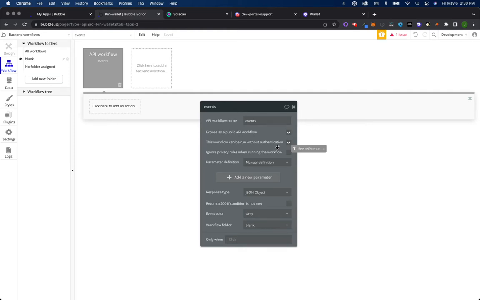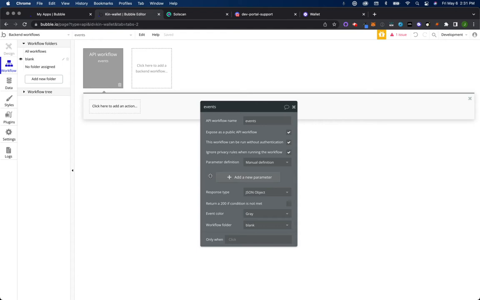Generally on the back end, when you're dealing with non-public APIs that require authentication, you've built them in a way where, especially if you have strict privacy rules, you will want to ignore them. With all three of these checked, though, you want to be very, very vigilant in terms of security. Definitely reach out to the Bubble team if you have more questions about that. There's a ton of information in the plugin resources about security, privacy guides, all that. Definitely more for the advanced use cases.